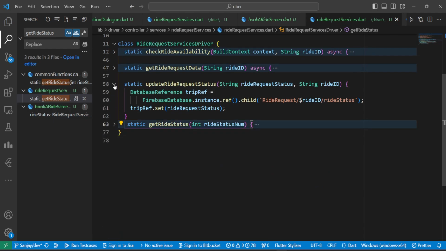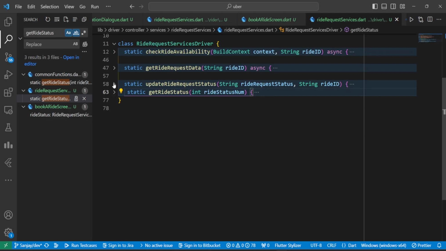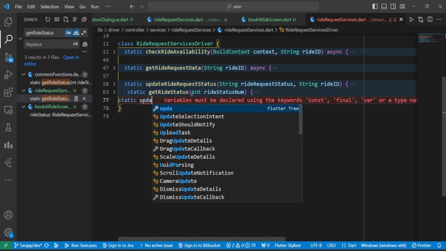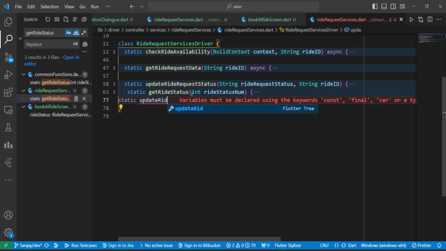Okay, so now we have to add another function here, and it's going to be update ride request ID. Let's go with static update ride request ID.